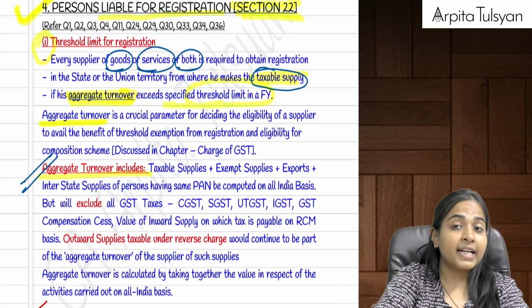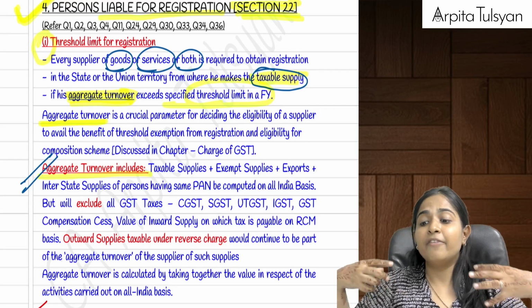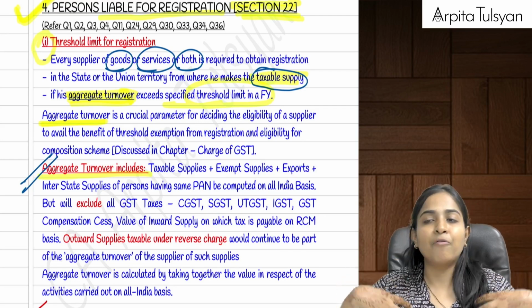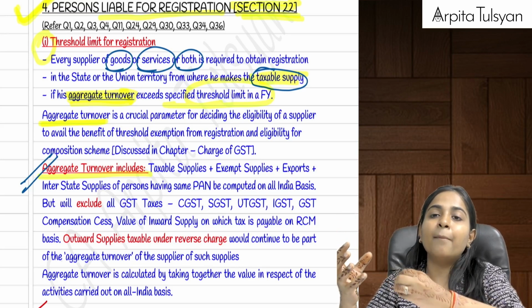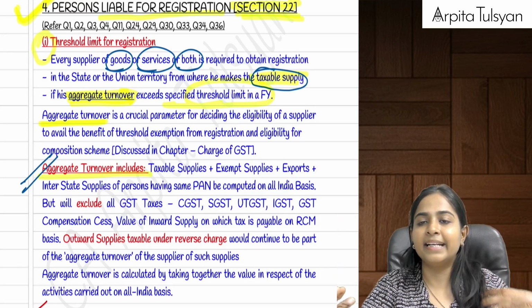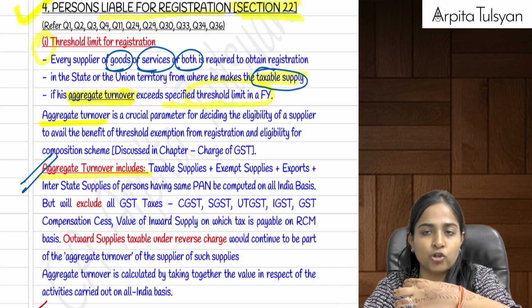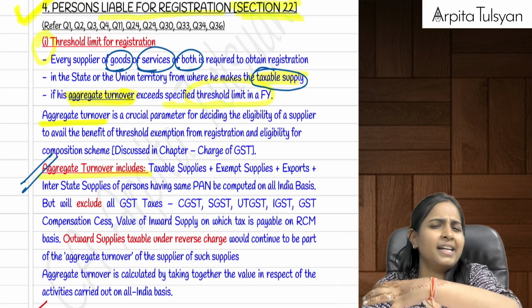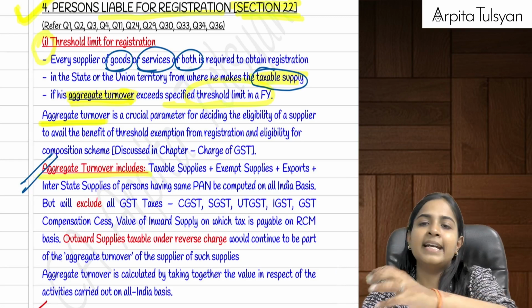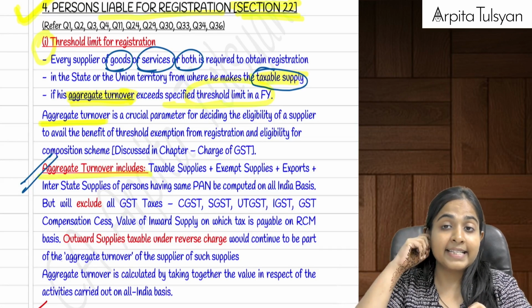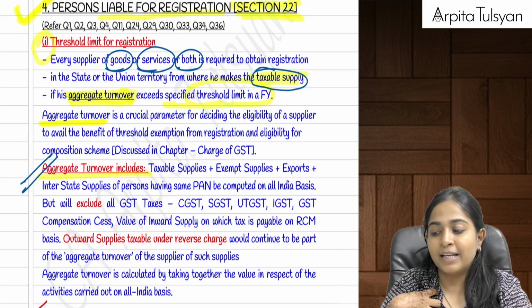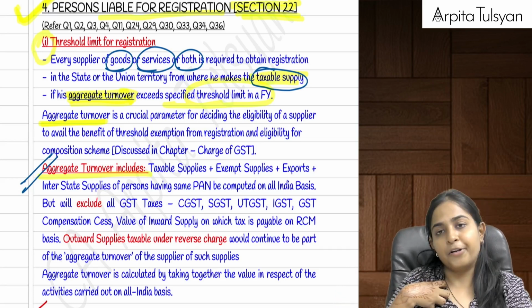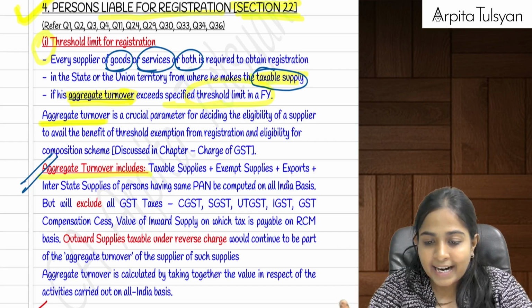Next point that we had studied was for that job worker. If I want to sell my goods to the customer, but in between the work will be completed by the job worker, meaning I am sending the goods to the job worker who will complete the job, and I am telling the job worker, instead of sending the goods to me, you directly send it to my customer. Then in that case, it will not be included in the turnover of the job worker. It is my turnover. It will be included in the main person's turnover. Right? This is what we had studied.